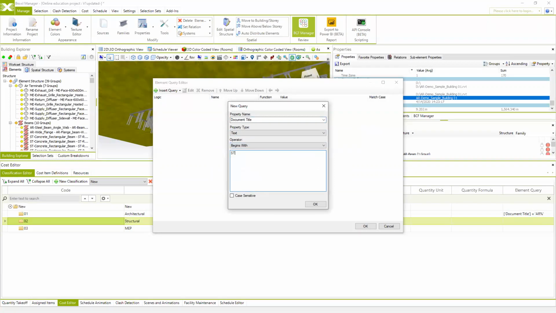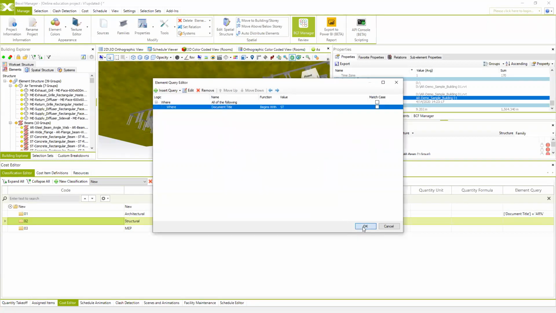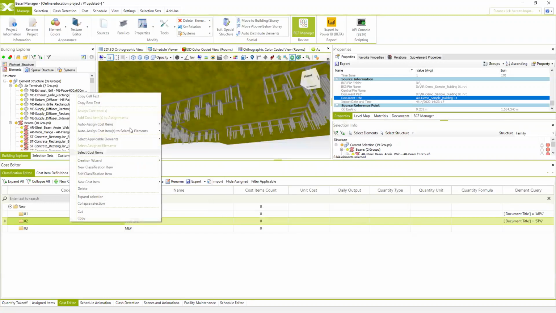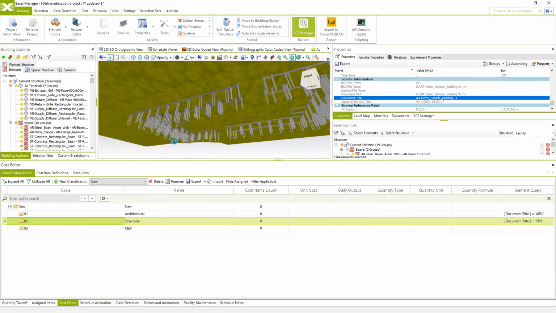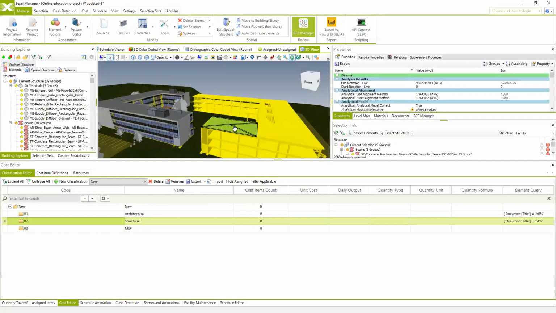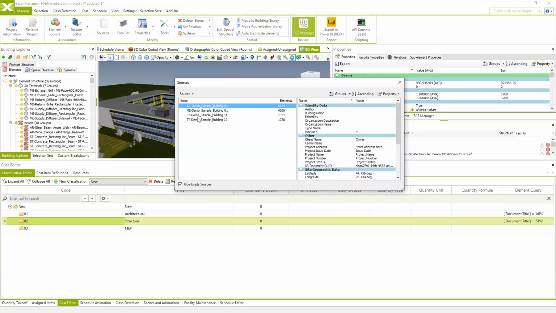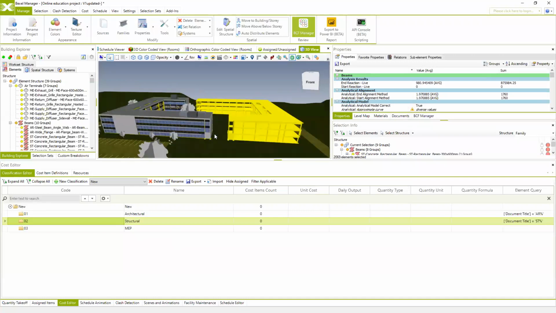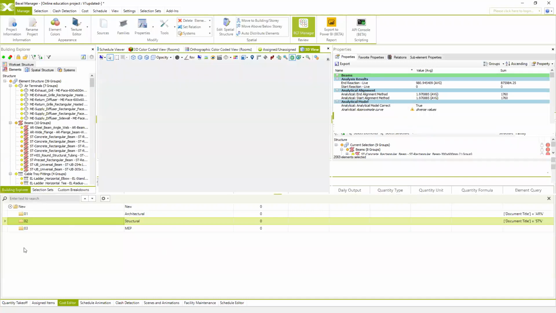So in this case, we're creating the query or the rules for the structural elements. And if we apply the option select applicable elements, then the system automatically selects only elements coming from these 2 structural sources, based on the name of that document. And this is the way you can create the rules for the folders.